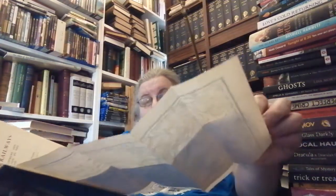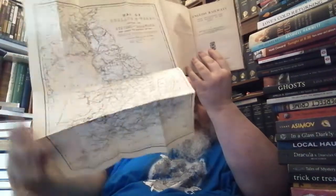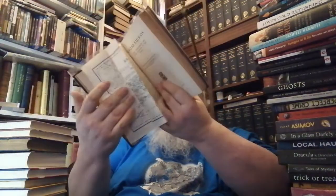The first one here is nondescript because it's an older book without dust jacket. It's from 1915, and it's English Railways, Their Development and Their Relation to the State by Edward Cleveland Stevens, an MA from Christ Church, Oxford. It's George Routledge and Sons Limited, 1915, and it's got a nice fold-out map as a frontispiece, which is always nice. I love fold-outs. They don't always survive, sadly. But yeah, this is exactly what it says.